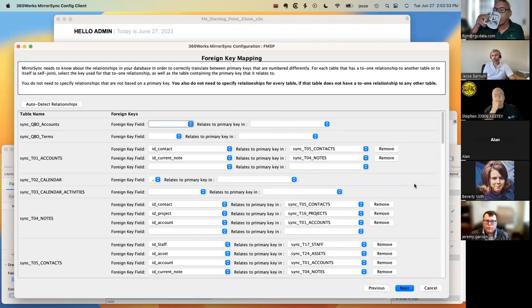Even if you're using UUIDs, it's still really good for MirrorSync to know about your foreign keys because it changes the order that things happen in. That's how MirrorSync knows which tables are parent tables and which are children tables. And it tries to sync parents before children so you don't get orphan records. And it tries to delete children records before parents so you don't trigger cascading deletes. It also changes the order that fields get written in so that auto-enter fields get triggered in the right sequence so that they don't get overwritten by default values.